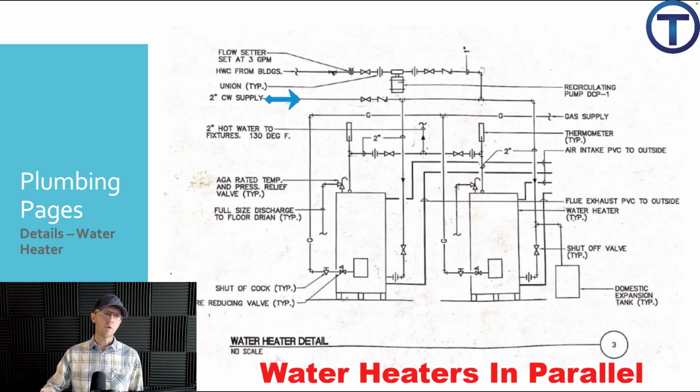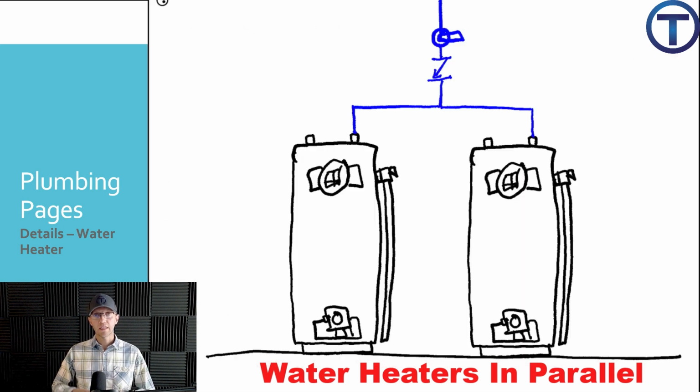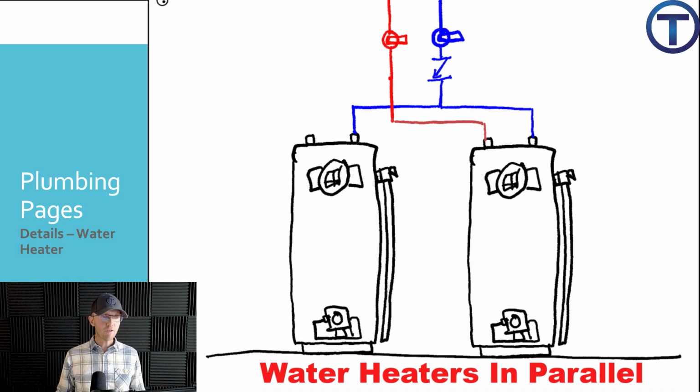But if you do it according to what is drawn here, you're going to have water flowing through one water heater really well and not much on the other. The one's going to do all the work. So if we have them piped together like this in parallel, make sure that you have equal distance for everything feeding the cold from where it tees, and then everything coming back from the hot to where it comes back together.